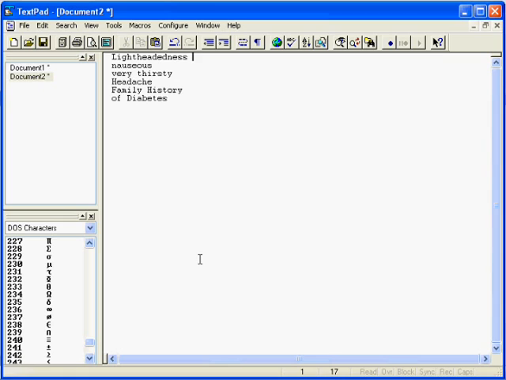I just put in lightheadedness and there's nothing there, so I'm just going to look under light. This is analogous to looking through your index. Oh, there it is.